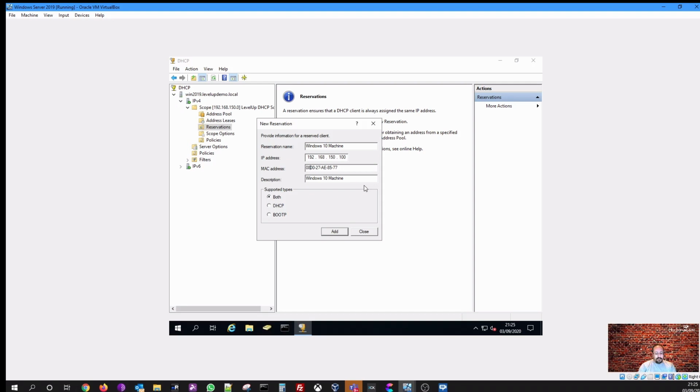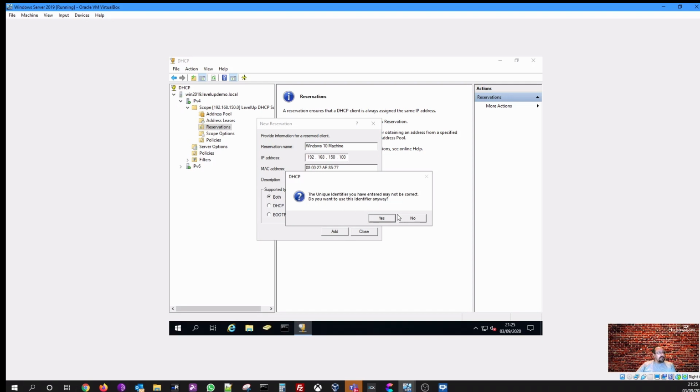So we're going to substitute the dashes with colons. Perfect. And here, supported devices is DHCP or BOOTP. I believe it's both always. It makes no difference. So add.